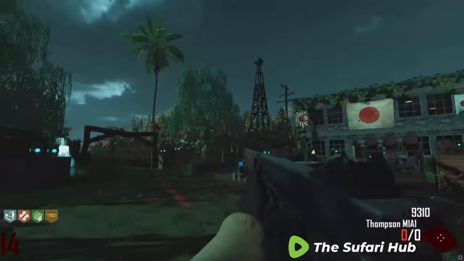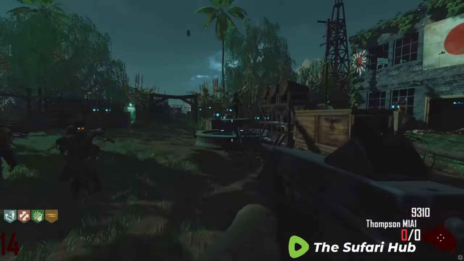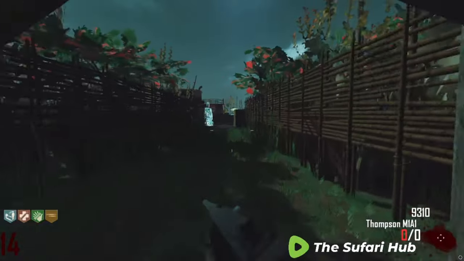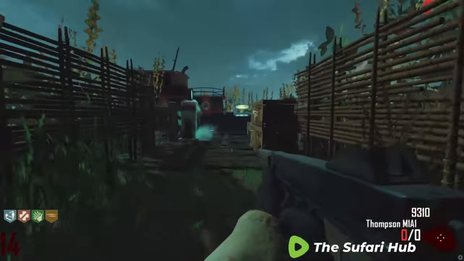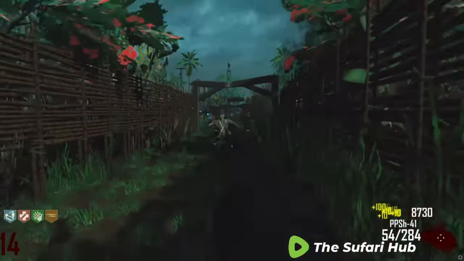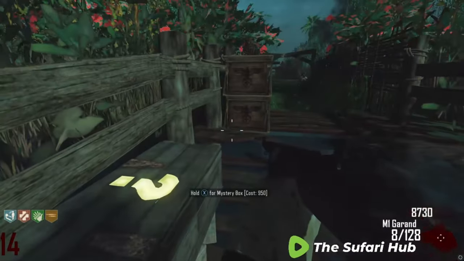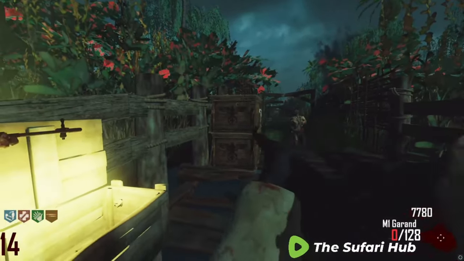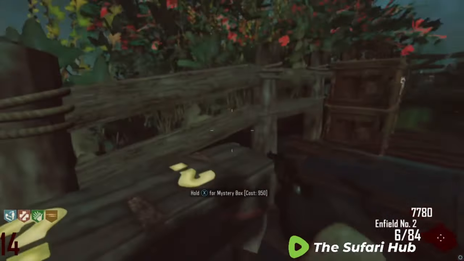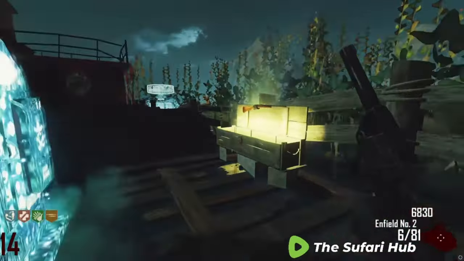Hey, where's the box? Box. Hello. Oh, it's over there. Yes, sir. Give me the flamethrower, bro. Don't play with me. All that sound always gets me, dude. I'm trying to get the flamethrower, dude. I want the flamethrower.